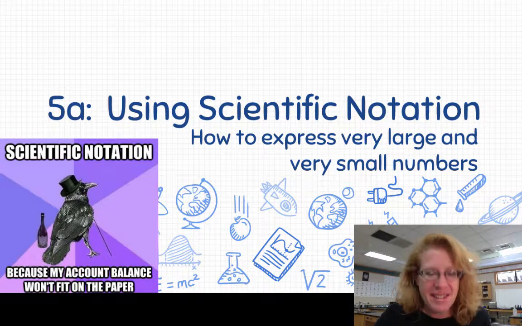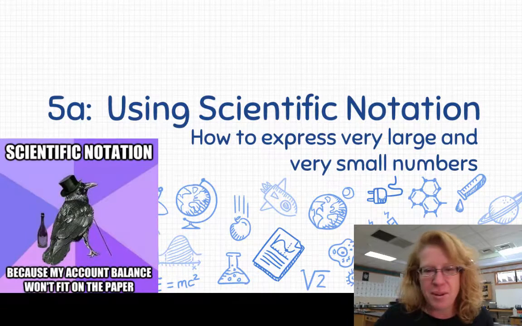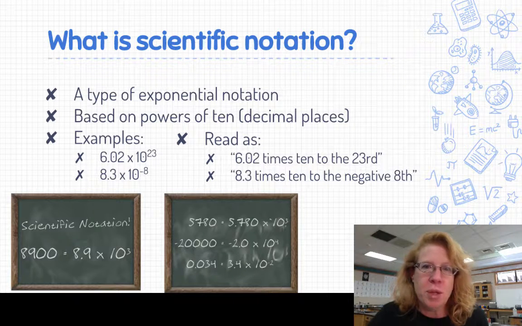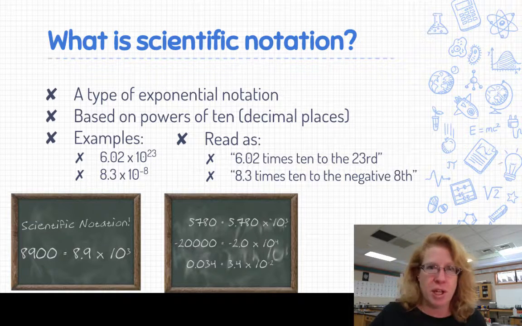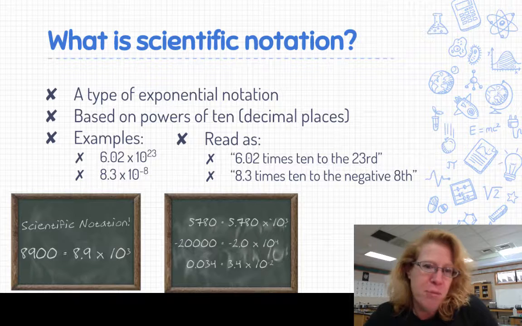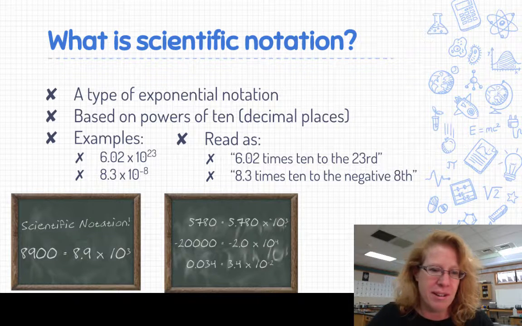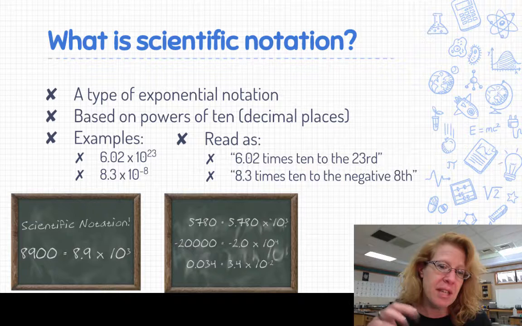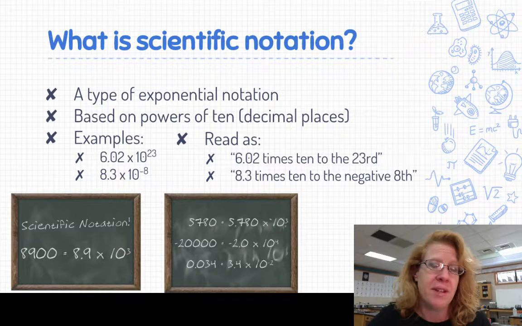So it's one of those pieces we've got to double check. Talking about scientific notation today, scientific notation is just a way of writing either very large or very small numbers in a much more compact way, so we don't have to write all of the zeros that show up in numbers. The examples on the screen have a similar format. There's always a number, and then an x, which means times, and then a 10 to an exponent. This is what we see in scientific notation.